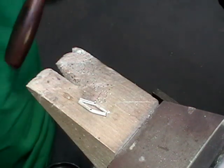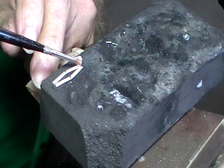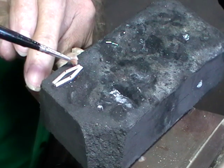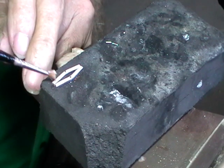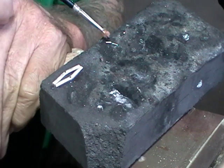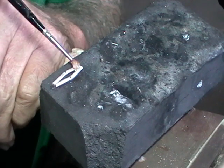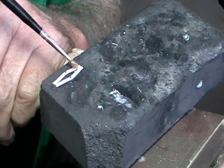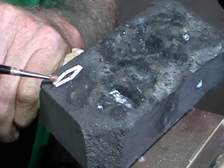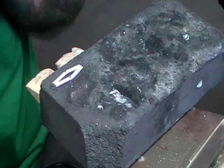Perfectamente. So flux the whole thing so that we don't have fire scale. Place your piece of hard solder where they touch. Place it with your brush, your flux brush. And we're ready to rock and roll.